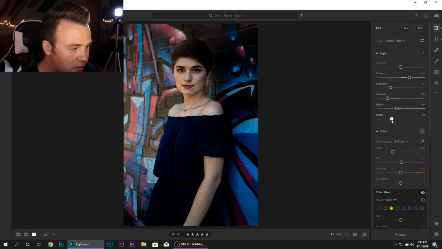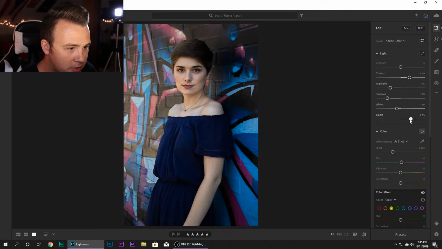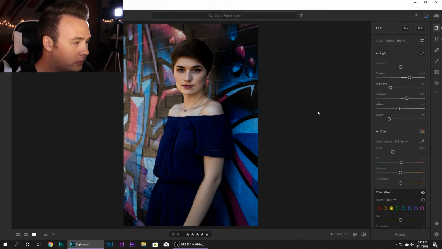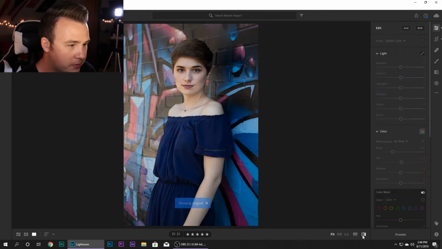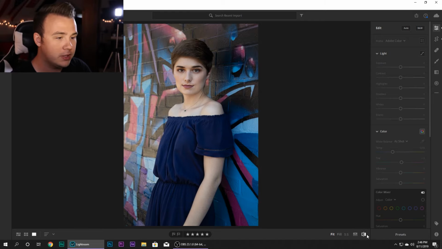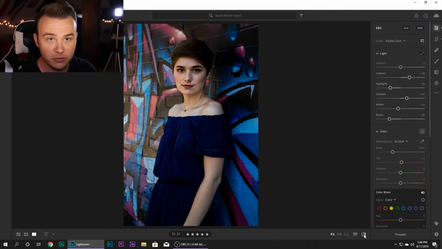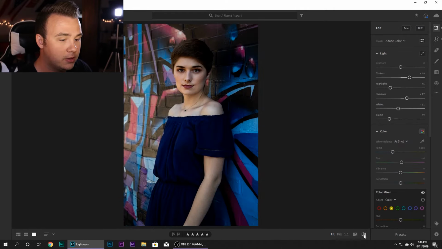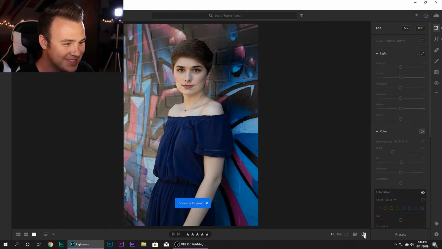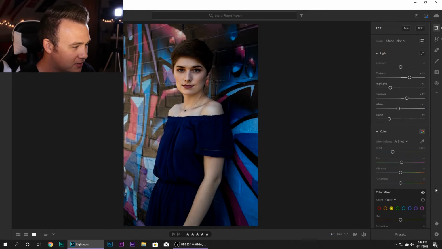You usually just play with it. That's all you got to do, is kind of just play with it until you get exactly what you want. Like that. So as you can see, just from that, this is before and this is after. So already, I think, great improvement. The original, a lot more dramatic, obviously, but that's kind of the look I usually go for.